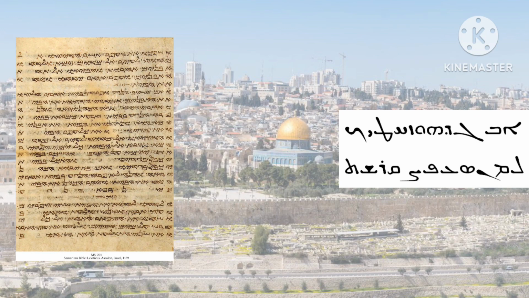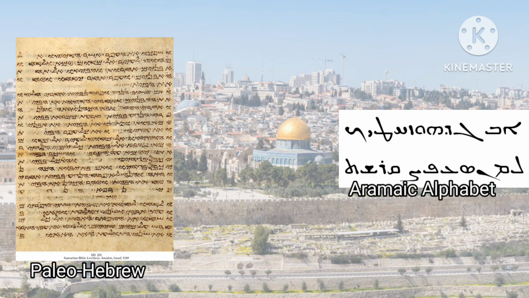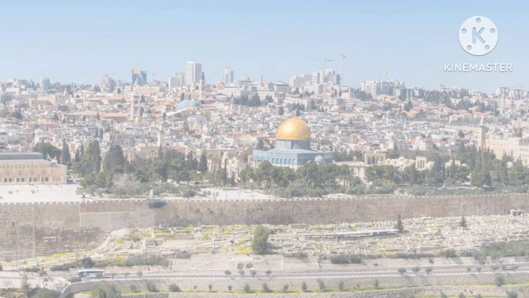Historically, two separate abjad scripts have been used to write Hebrew. The original Old Hebrew script, known as the Paleo-Hebrew alphabet, has been largely preserved in appearance form as the Samaritan alphabet. The present Jewish script or square script, on the contrary, is a stylized form of the Aramaic alphabet and was technically known by Jewish sages as Ashurit, literally Assyrian script, since its origins were alleged to be from Assyria.